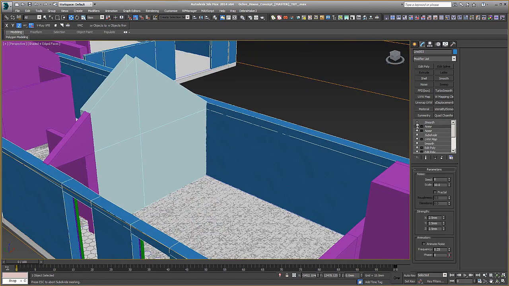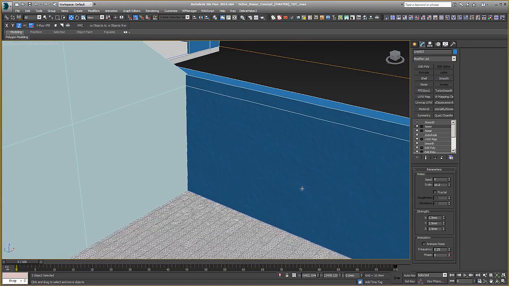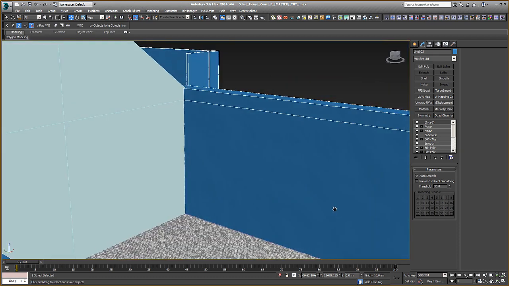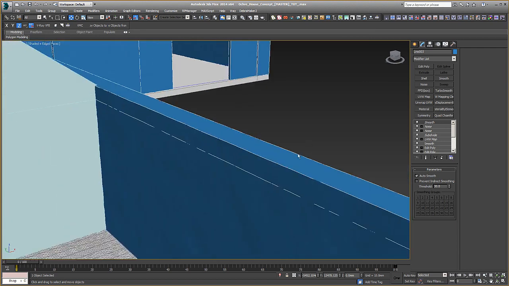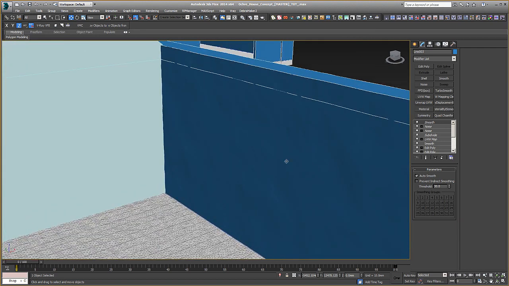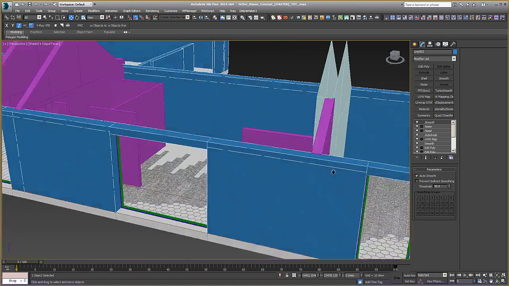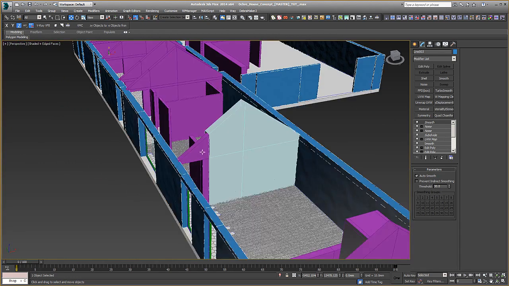I'll stick another one on top of that with a lot simpler, or a lot smaller, sorry, fractal effect, and then we just stick an auto smooth on that, and that should give me some nice smooth variation in the wall. You can see it here, it's subtle. But that'll pick up little highlights and little specular highlights once we've textured that, and it's just another one of those things that adds to the realism of the scene, I think.